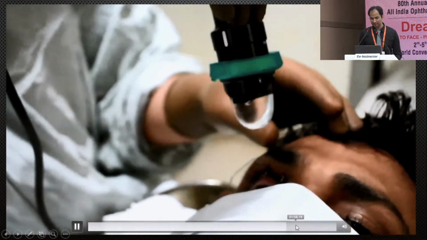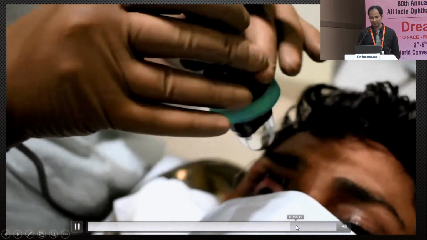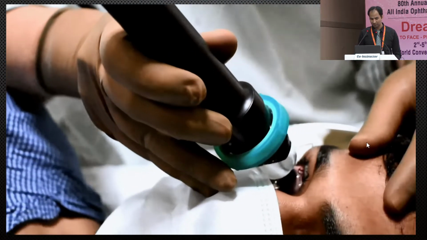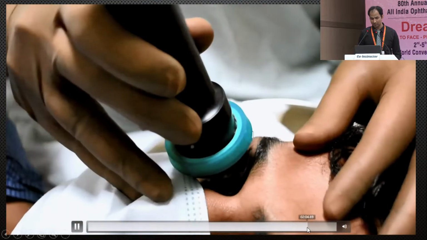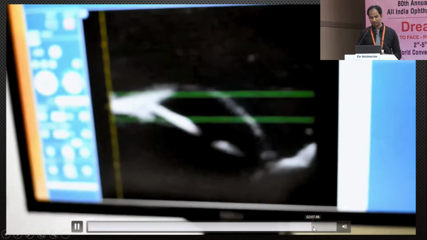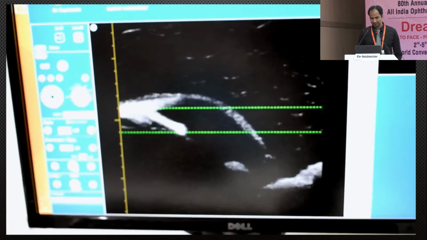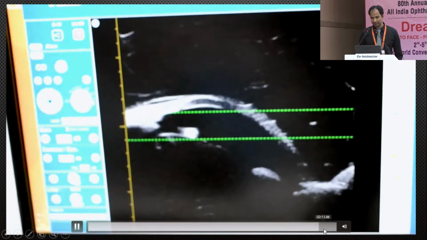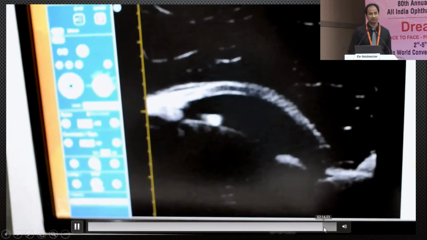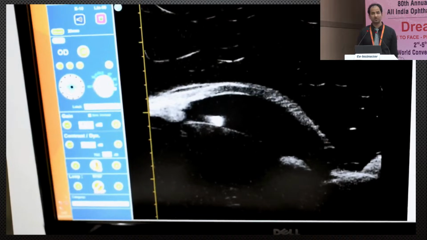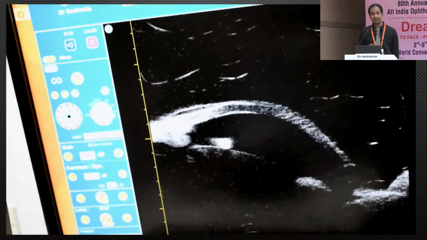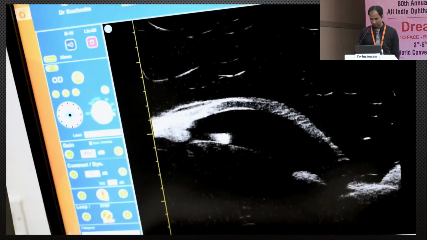And this similar thing we will be demonstrating, that inferiorly we are keeping it, the same patient. So you can see the same thing, that on the left side we are seeing the PI and the bleb area. So the procedure is different, but the image qualities are similar.